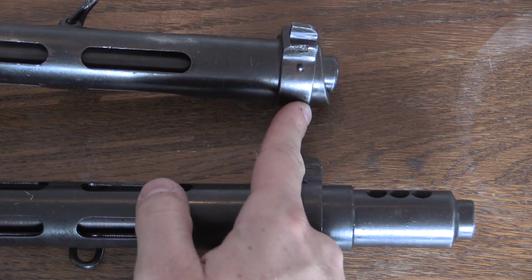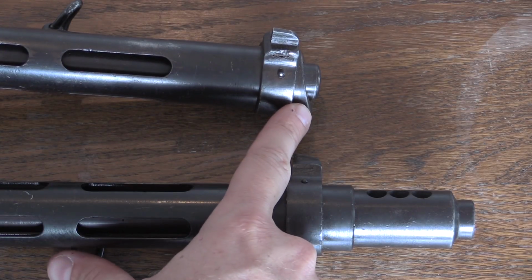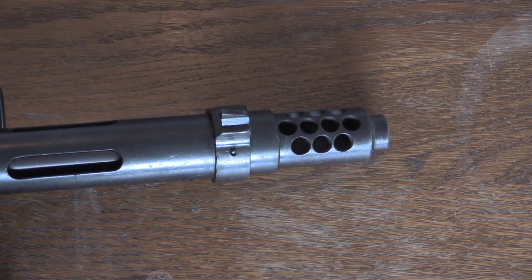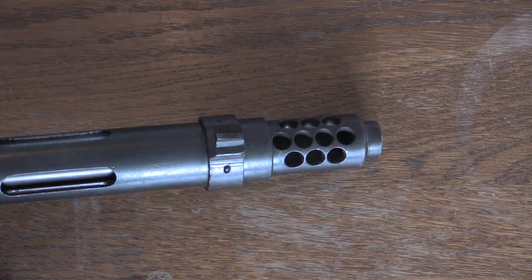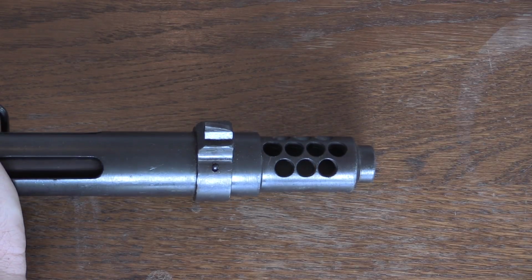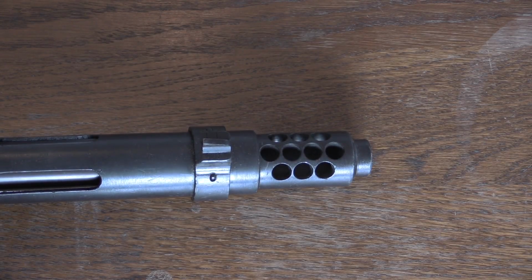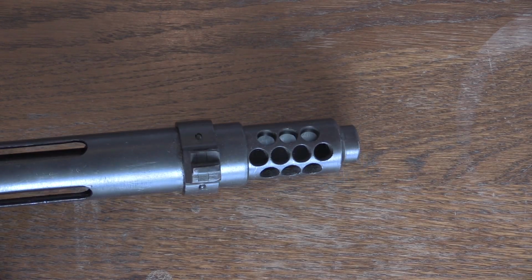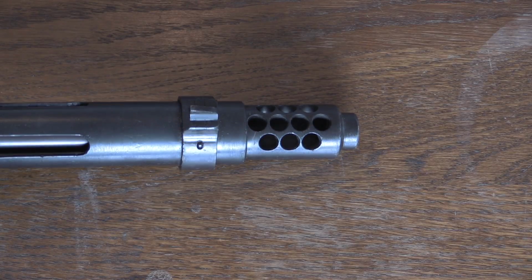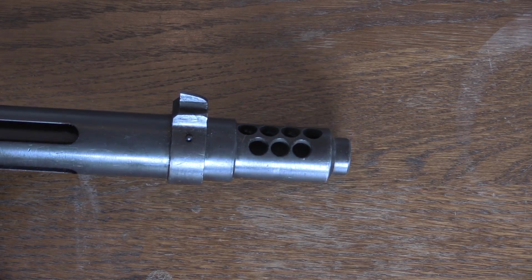Aimo Lahti's original version of the gun had a barrel jacket out here just as a hand protector that ended at the muzzle. So no muzzle brake, just a bare muzzle there. Reacting to some concern about muzzle climb on these guns because of that high rate of fire, Tikkakoski and the Finnish army decided to add a muzzle brake to the front, and apparently kind of pissed off Lahti in the process. He didn't think it ought to be on there. While this did reduce muzzle climb somewhat, it also in turn caused its own reliability issues, namely that these holes provided a really good place for snow and mud to get into and then stick in and then freeze in and then block the muzzle, and that's a problem.